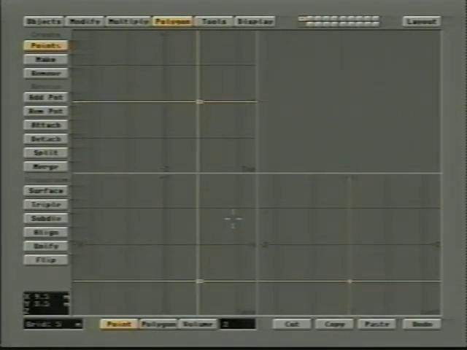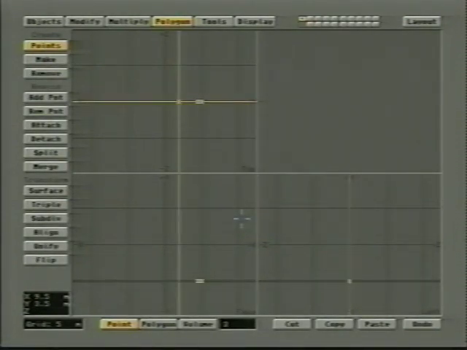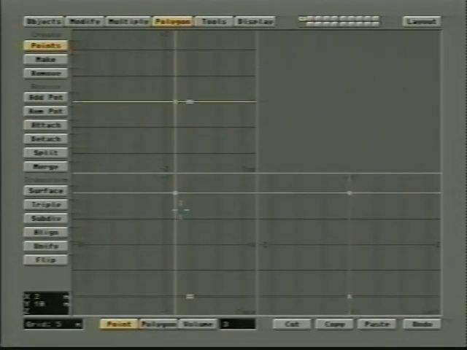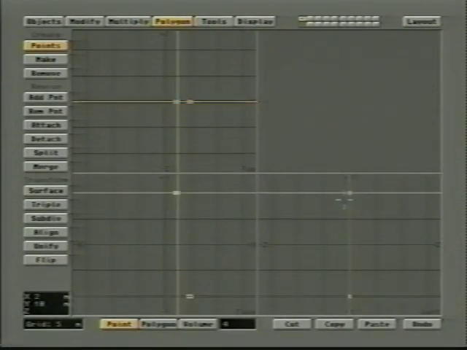Let's move up a little bit in the face view so we can see everything. Press numeric again. The next point will fall at 2 on the x-axis and 20 on the y-axis. Make a point there. And let's zoom out just a little bit more so we can see all 4 of our points here. There they are. Click numeric again, and the next point will fall at 2.5 on the x-axis and 20 on y. Press return to make that point.